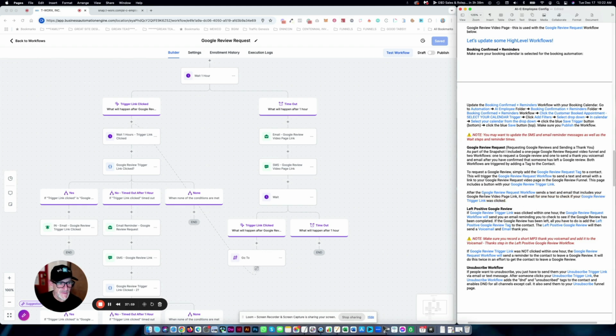After the Google review request workflow sends a text and email that includes your Google review video link, it will wait for 1 hour to check if your Google review trigger link was clicked, okay? If the Google review trigger link was clicked within an hour, the Google review request workflow will send you an email reminding you to check to see if the Google review has been completed.